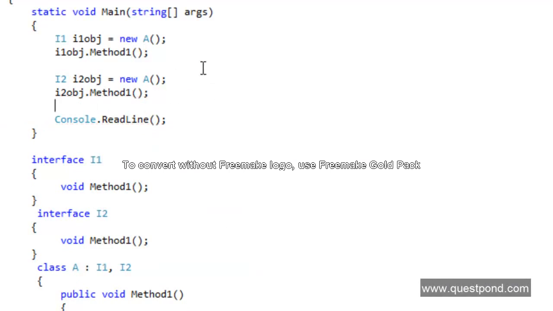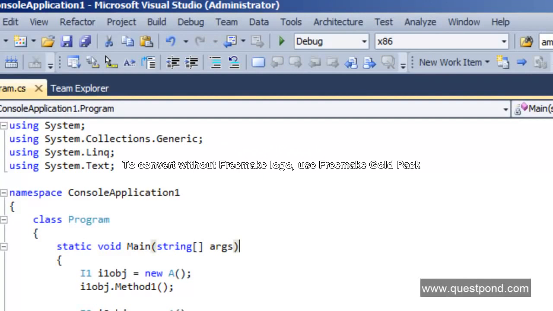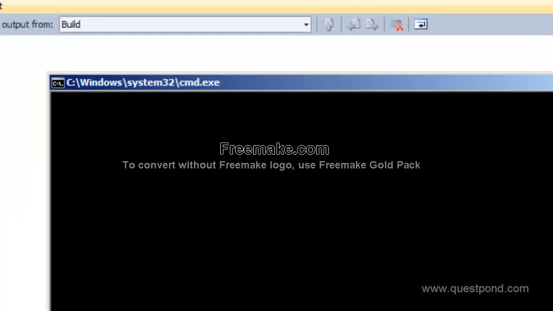So what I've done now is I'm creating the object of A and pointing it towards the interface 1 reference, and then creating the object again of A and pointing towards the interface 2 reference, and I'm invoking this method1. So again, let's see if this code builds. Oh yes, it builds. And now let's see if this code runs. Oh yes, it runs.